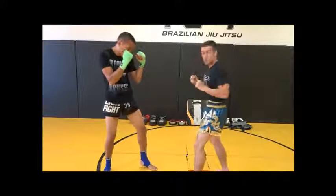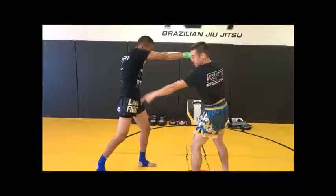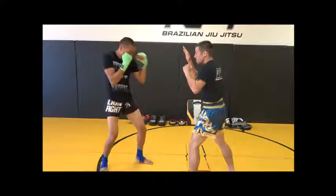The right hand, the straight right hand, will come out the same way. He's going to turn and twist his body, and it's going to come right back to his guard again. So it comes out from here, and back. Good.